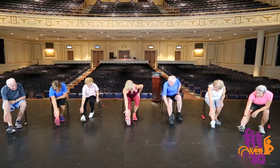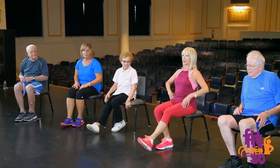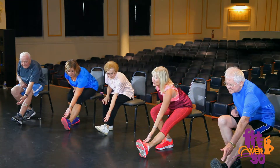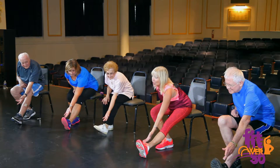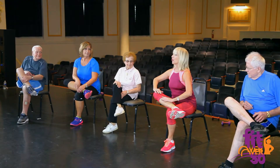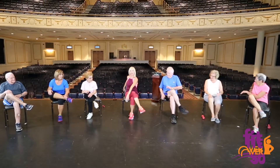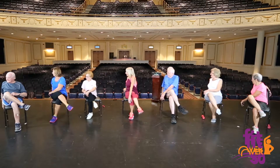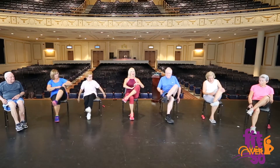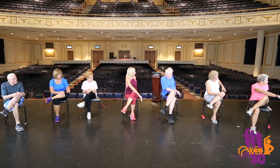Try not to let that head drop — keep it straight forward. Let's switch to the other side. Extend it out, reach long. You should feel a nice stretch up the back of your leg. Wrap it back up, let's cross that ankle. We're going to work out our piriformis, and we're going to cross to a torso twist and come back. One more on this side and then the other side — lift and twist.